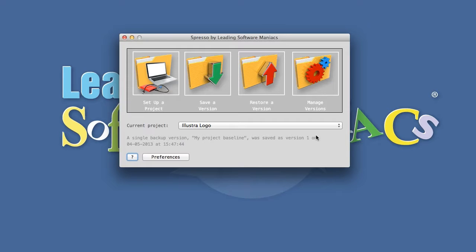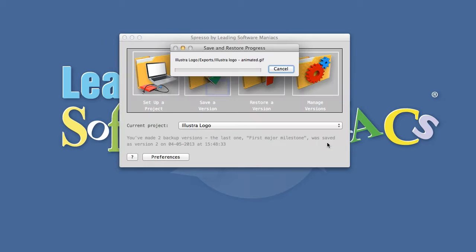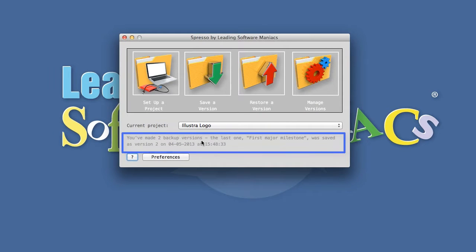Now let's say we have manipulated the project with adding a whole bunch of files, some subfolders, we've removed some files, whatever, and that's going to happen on any project. And let's say we want to save a second version. Let's go right ahead and do that. And this time it doesn't know what to call the second version. And this is actually the version we're going to hand over to a client to review. But it's also a good point to perform backups as often as possible. The version number is automatically incremented to version 2. It says it's ready. Let's go right ahead and hit Save. Done. Now you can see on the main screen it indicates that we've made 2 backup versions, and this is very helpful information. So at this point we're ready to restore a version.